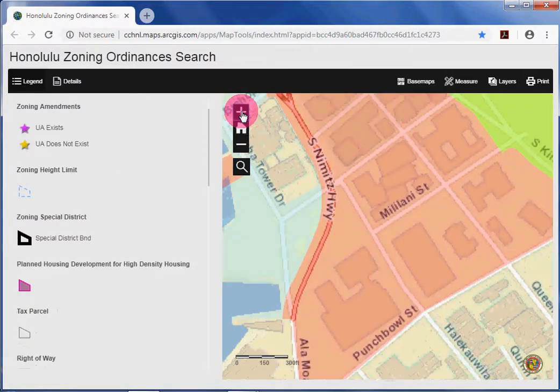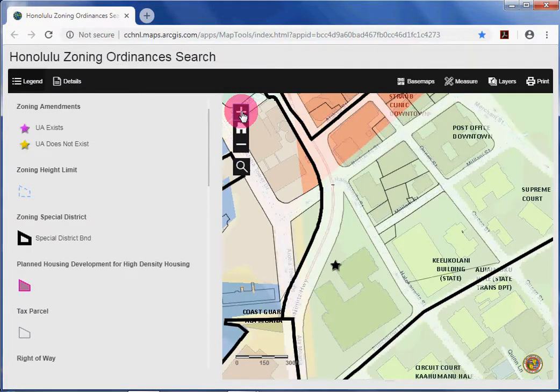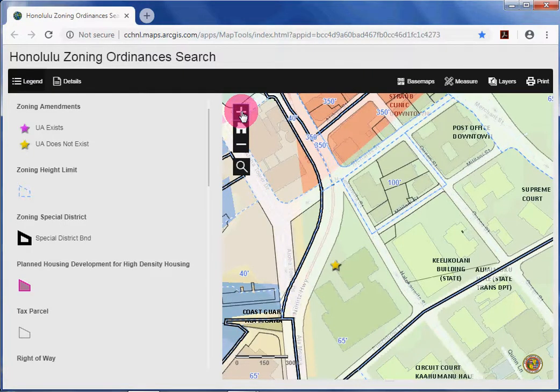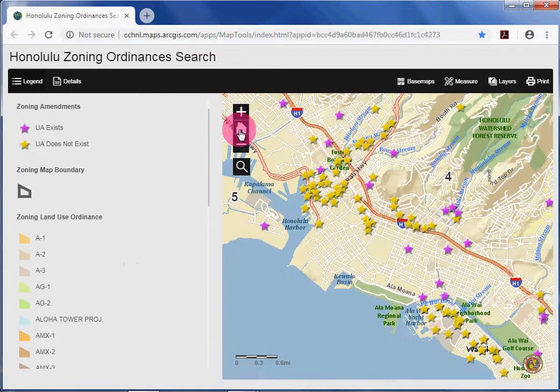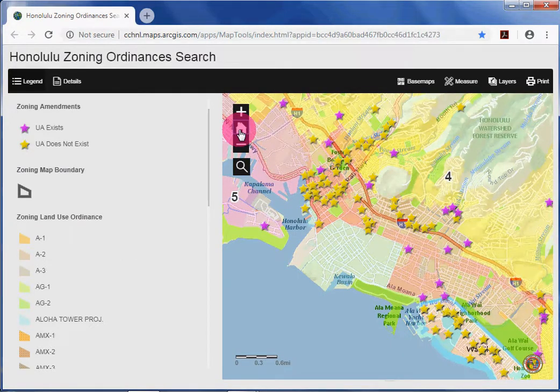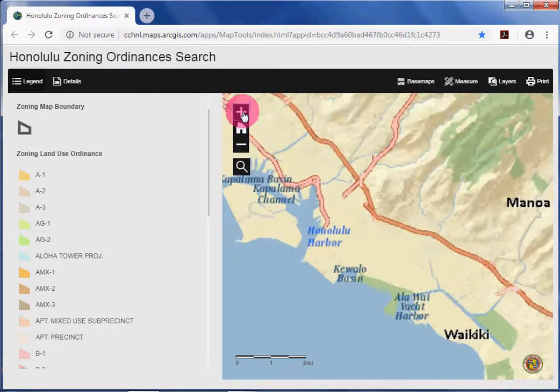If you continue further on, you'll notice tax parcel popped in. If you click on the home button, you'll get pulled back to where you started off at. Minus, of course, is zoom out.